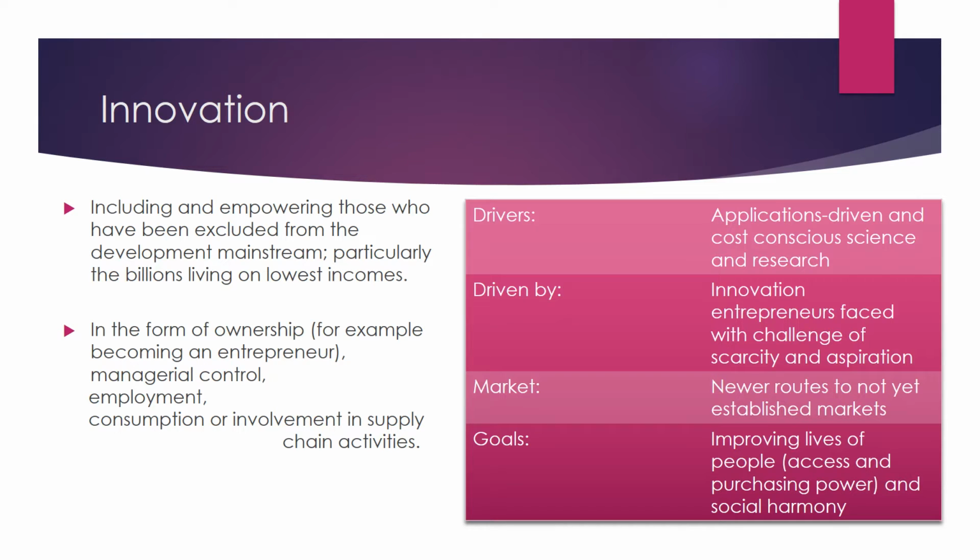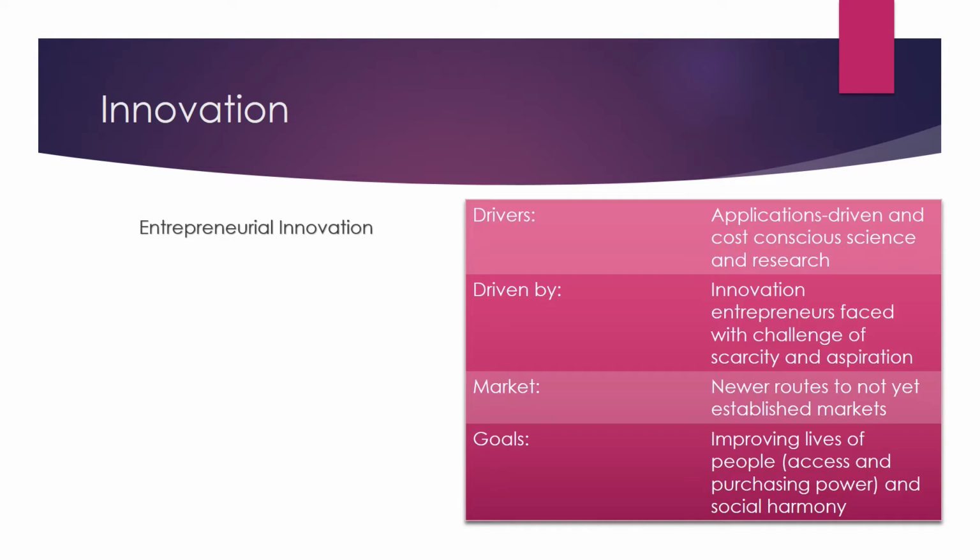The participation of the poor in the markets can be in the form of ownership, managerial control, employment, consumption, or involvement in supply chain activities. According to me, this should be an example of entrepreneurial innovation, because the Indian government has tried to implement national identity schemes before but has never managed to reach much more than a fraction of the population.